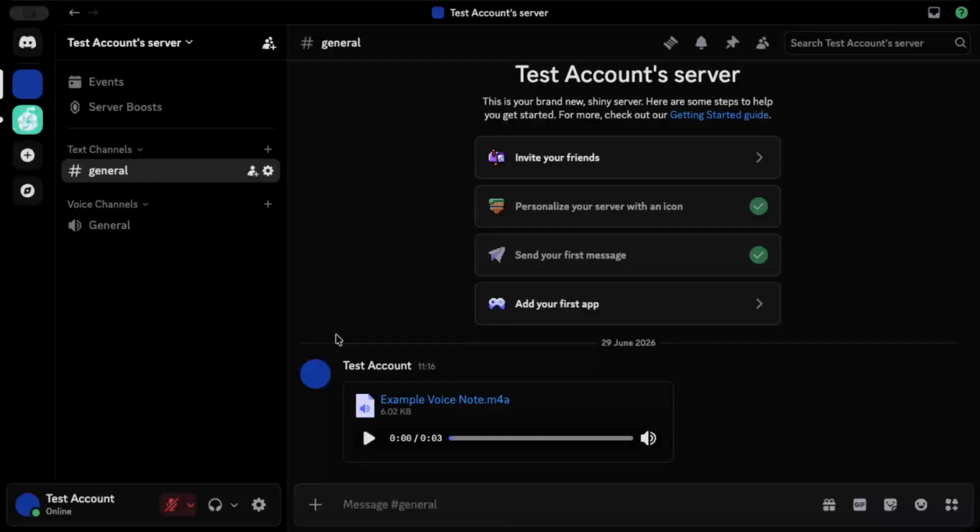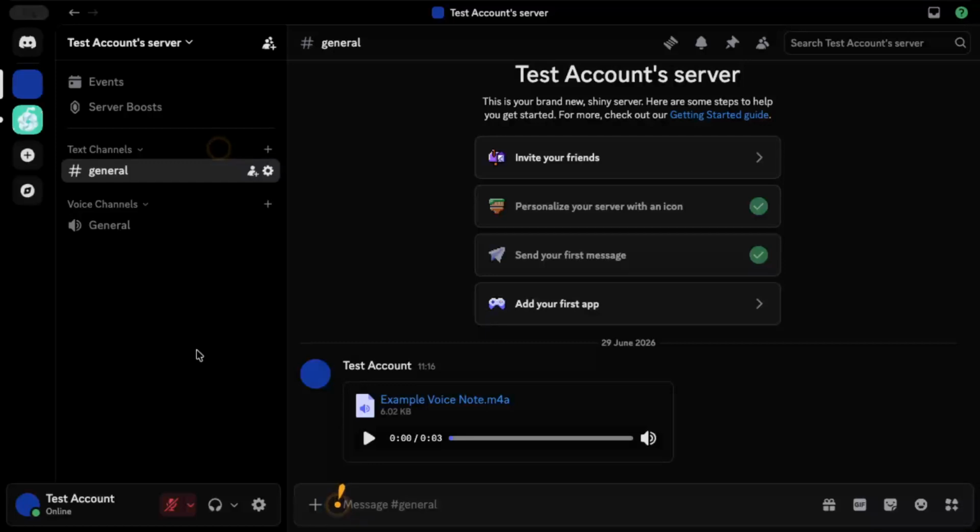In today's video, I'm going to teach you how to set custom status in Discord on PC. If you want to let your friends, teammates, or community members know what you're up to, setting a custom status in Discord is a quick and useful way to do it. You can use it to share a short message, like that you're busy, gaming, studying, or just away for a while. The process only takes a few clicks, and I'll walk you through it clearly from start to finish.